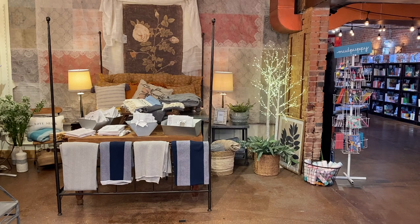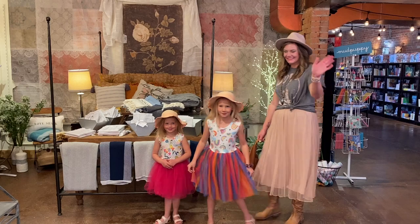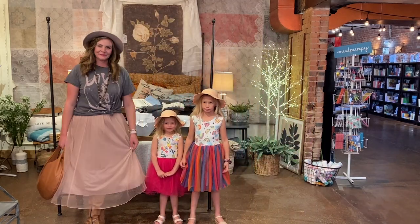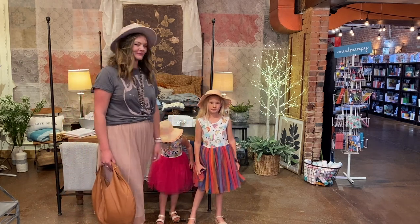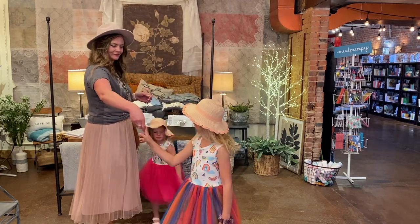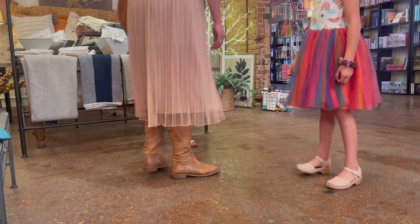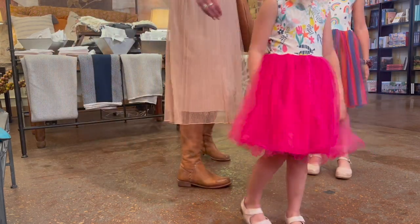Here comes Leah, Harper, and Emmy again — hi, girls! You look so amazing in your tulle skirts. Leah, you look incredible in this Magnolia Pearl 'Love is My Religion' tee with the Mystery tulle t-length skirt. By the way, we just received a huge shipment of Magnolia Pearl's famous tees — come in and find your perfect match. She's wearing Bed Stew boots to top it off and this cute pink felt hat. Magnolia Pearl cannot be discounted, but it is our absolute favorite to wear — cool and highly addictive.